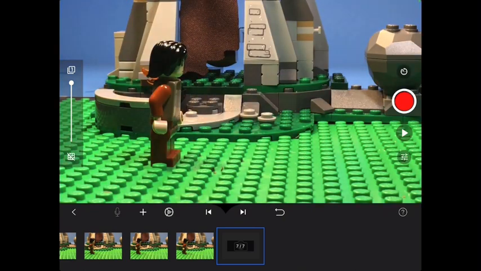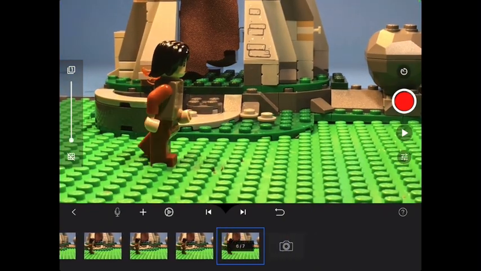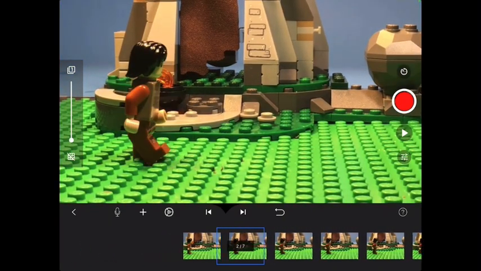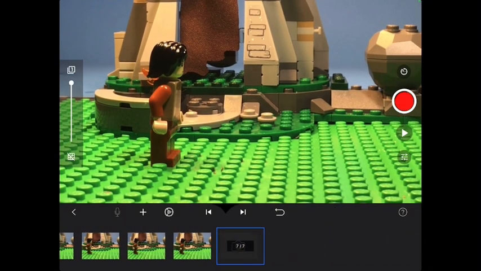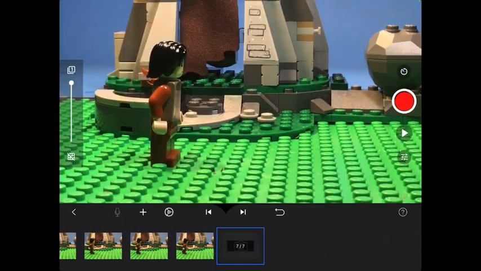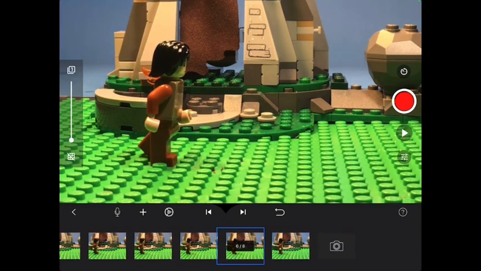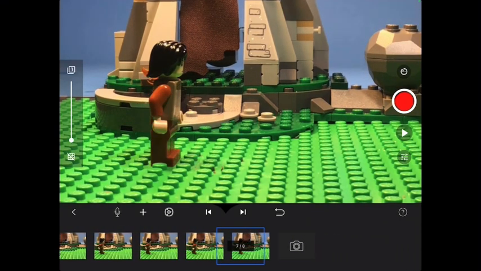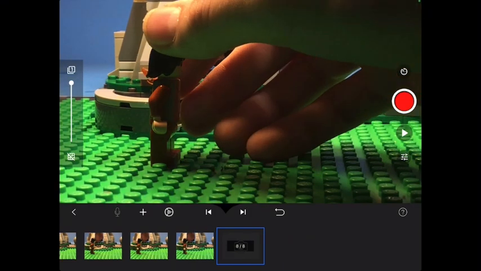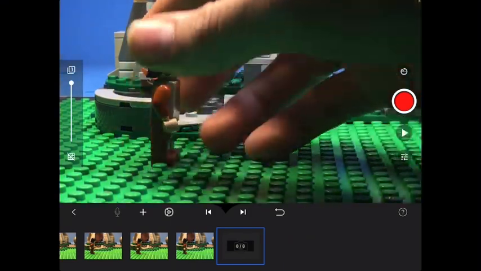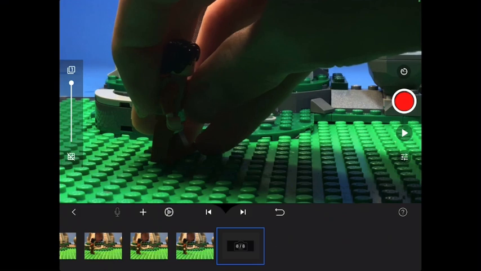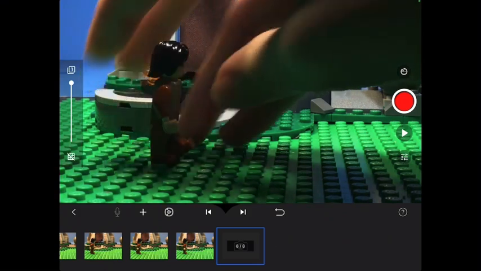So now you lift the other arm of the leg. Yeah, so that arm moves back, this one moves forward, and just move that leg forward.